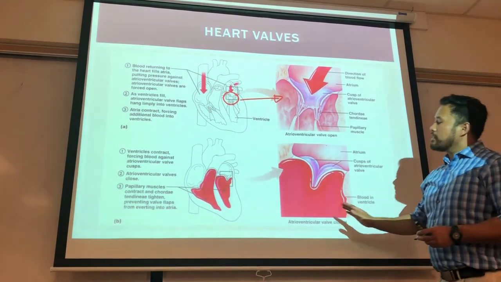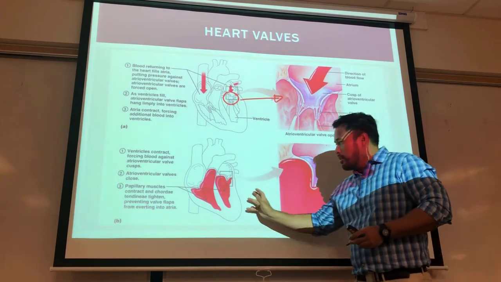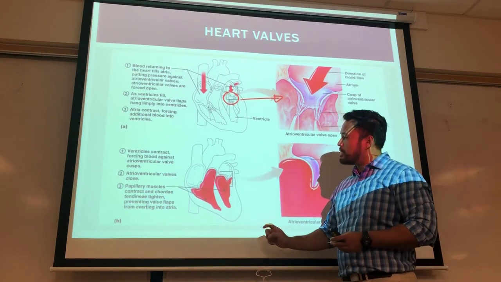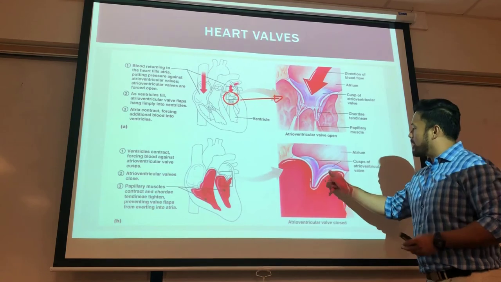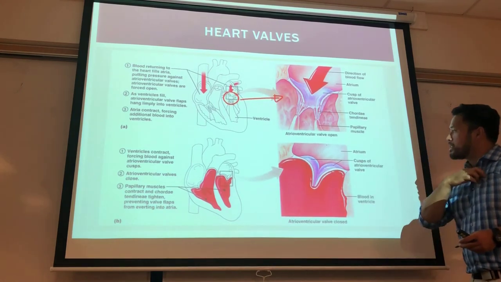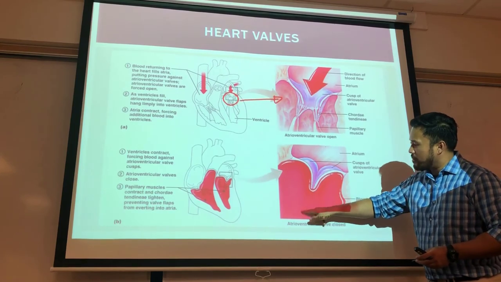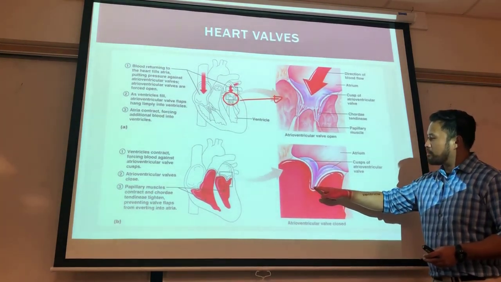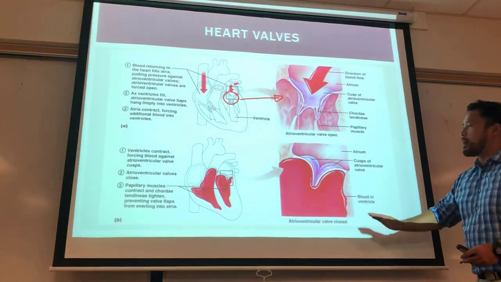Now, the next portion of the cardiac cycle, again, we'll go into more detail later. But when pressures build up in the ventricle as squeezing takes place, that's going to shut those cuspids. They're going to shut right back up, and you'll see that the chordae tendineae and the papillary muscles will be tightened, and that will hold those leaflets in place to prevent them from flying right back up and allowing blood to flow back in.